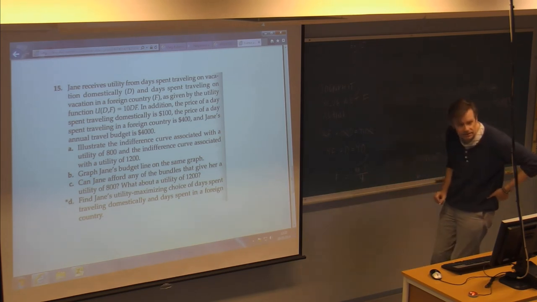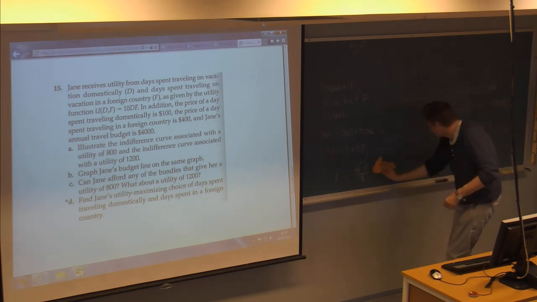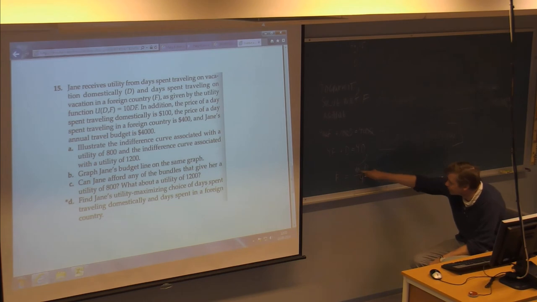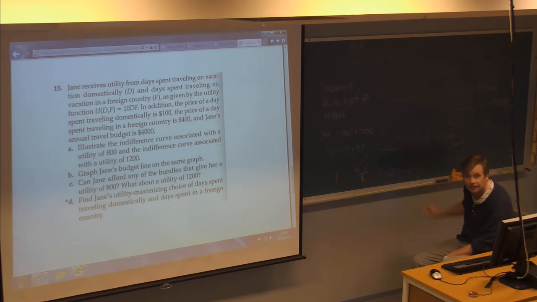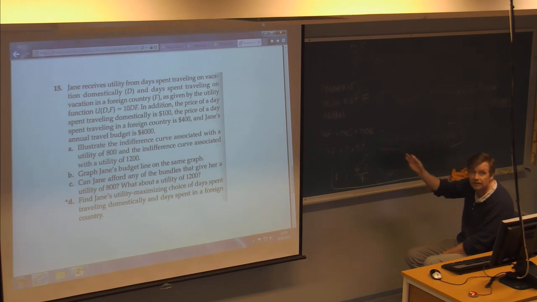Is that correct? Did you get this? And of course, we can write this slightly simpler as well, can't we? It would be 40 divided by 4, which is 10, minus D quarters, which is the same as 0.25 D, isn't it? Is this correct? Or is it wrong? Can't you help me? So this then is the version of this budget constraint which is needed to graph it, either manually or in some kind of computer system.